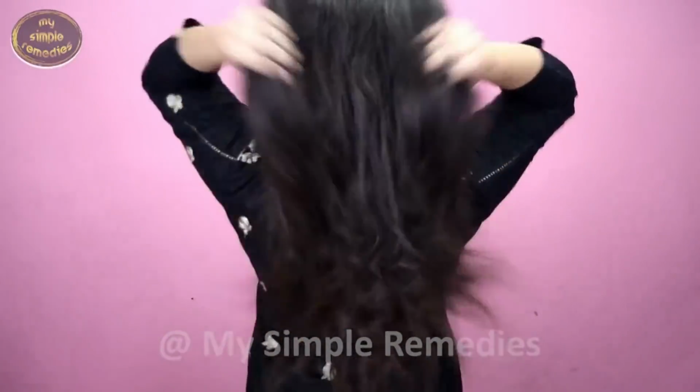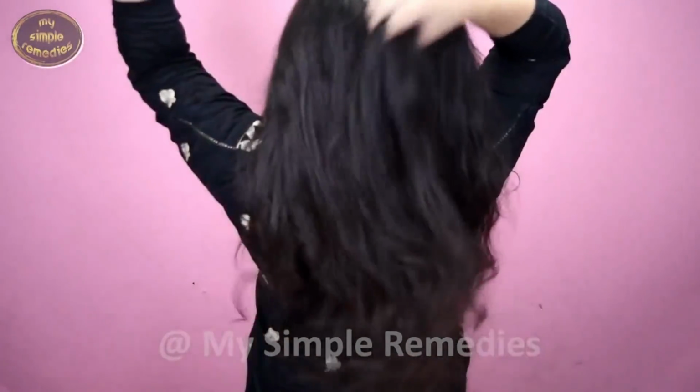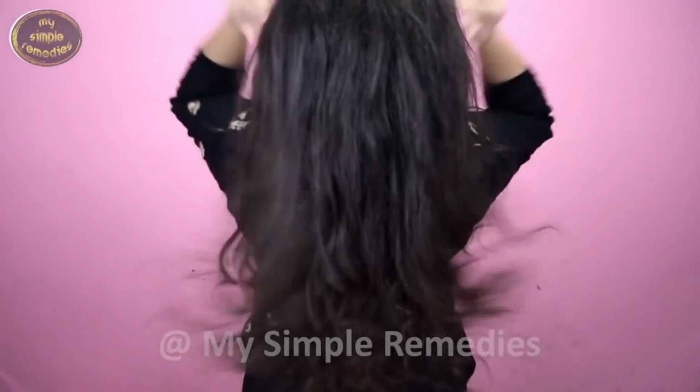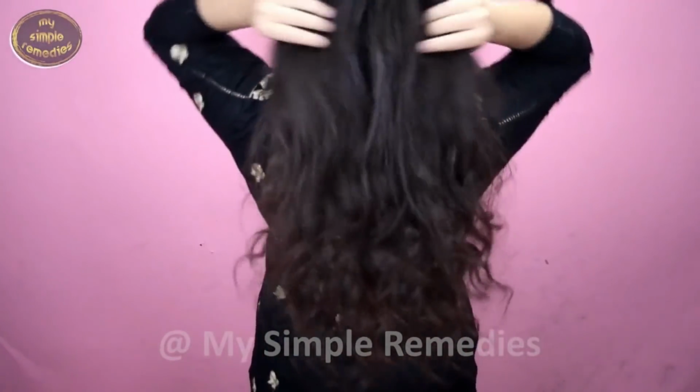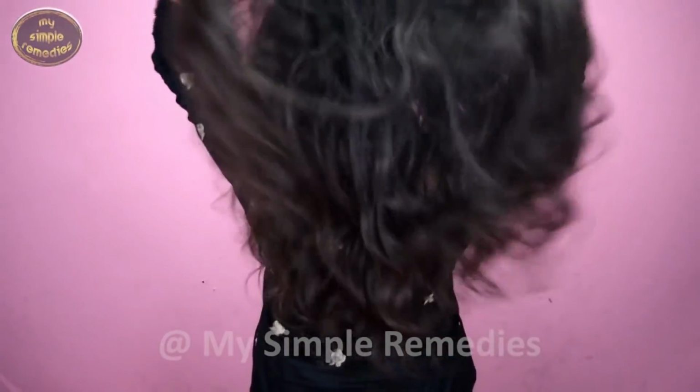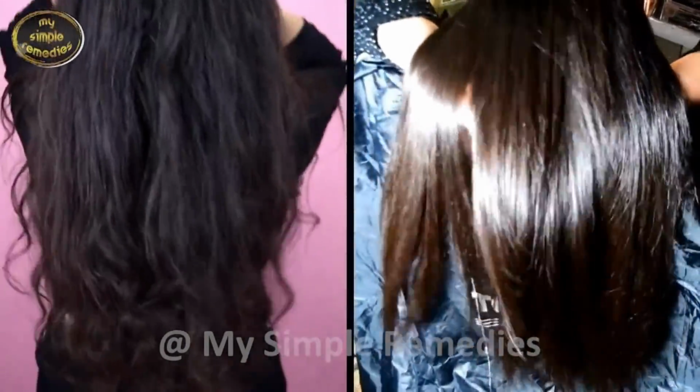Do you have wavy or curly hair and want to straighten it? Or you have rough, dry, or dull hair and you want to make it shiny, smooth, and beautiful? I have a magical remedy for you that will make your hair so silky, straight, shiny, and beautiful just after your first use that you won't believe your eyes.